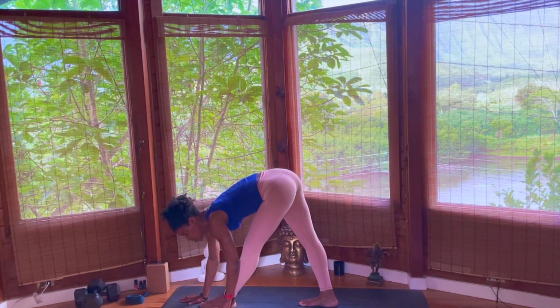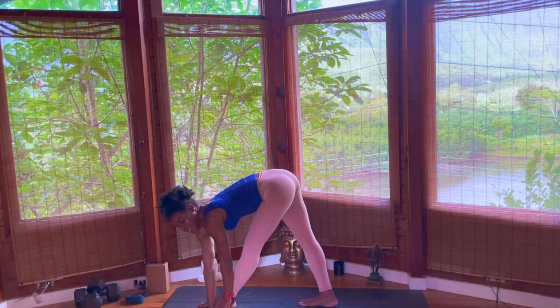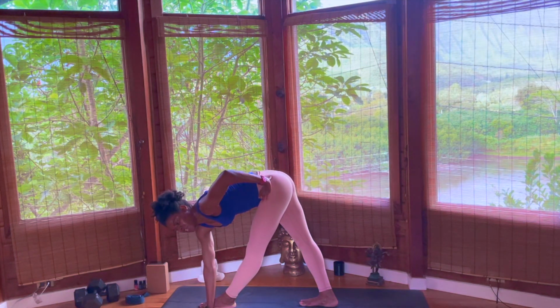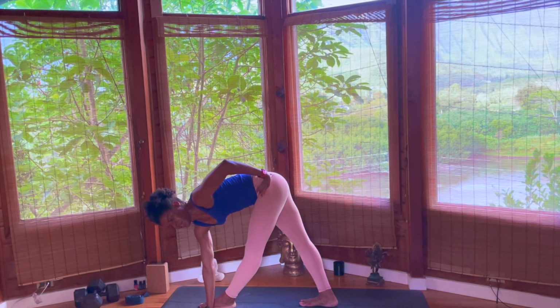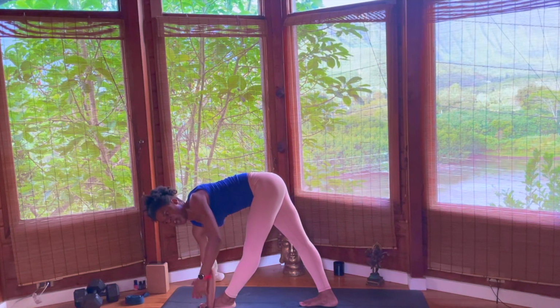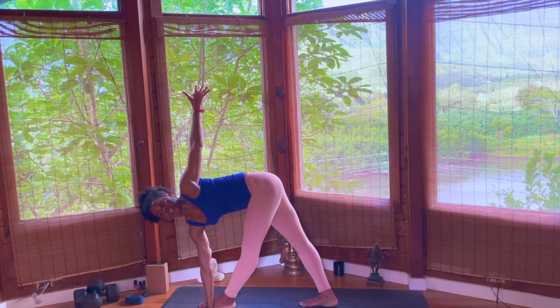From here, I want you to transfer the weight to the right hand and left foot in front of the mat. Bring your left hand to your left hip. So being honest with that left hip. So again, pushing into the outer edge of the right foot. Then rotate your chest all the way to the left. Then inhale, draw your left hand all the way to the sky.